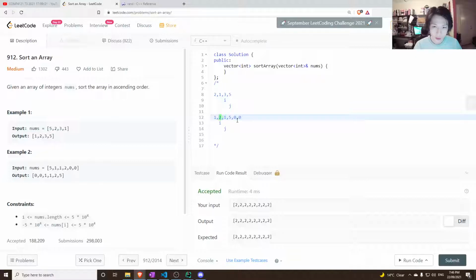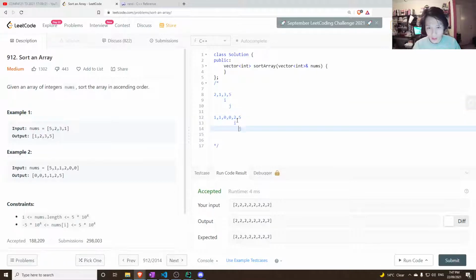And next iteration, J increments. Then same deal, we swap them because 1 is less than 2. Increment I and swap I and J again, but that does nothing. Then we increment J because this is the next iteration, and check if 5 is less than 2. No, it's not. So next iteration is 0 less than 2. Yes, it is. So we swap 0 and 2 and increment I, and then swap I and J again to not mess things up. Then we increment J because it's the next iteration, and check if 0 is less than 2. Yes, it is. Swap these two. Increment I and swap I and J. So we get 2 and 5.